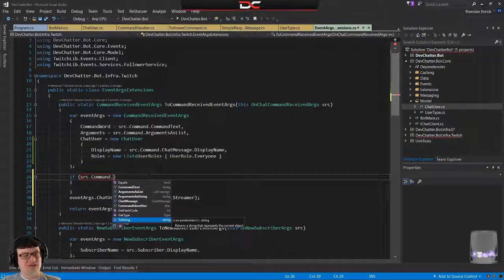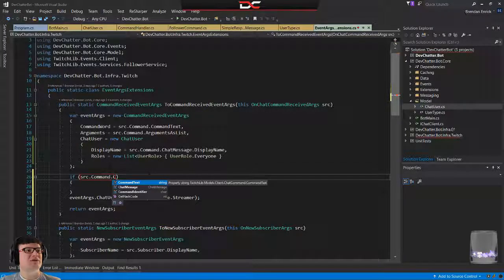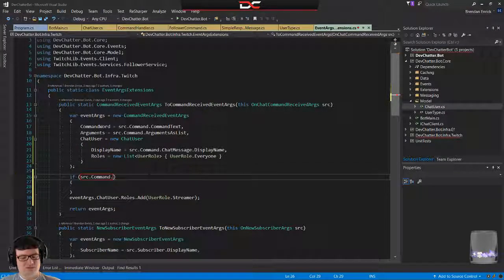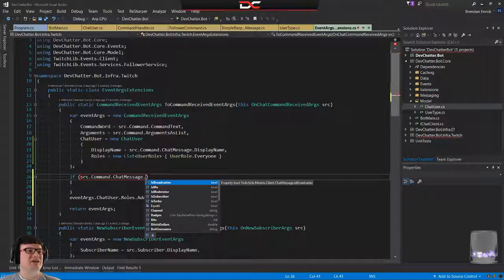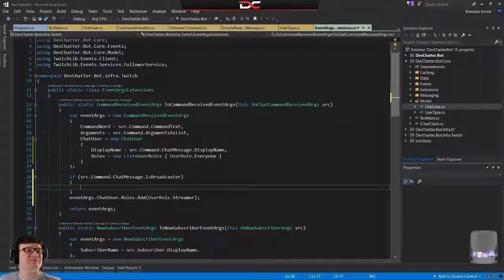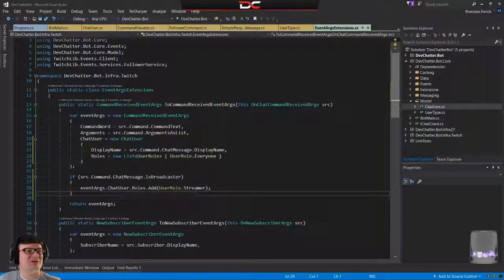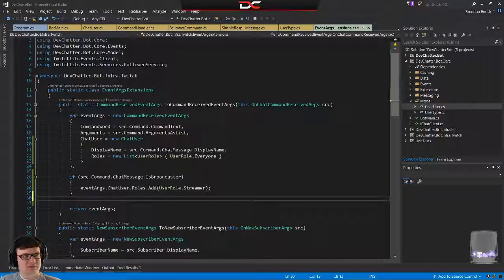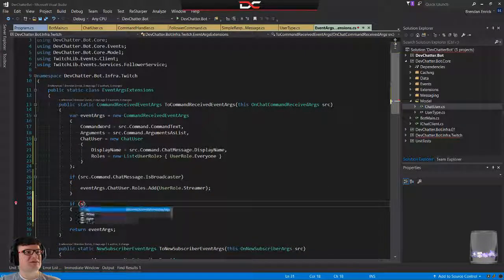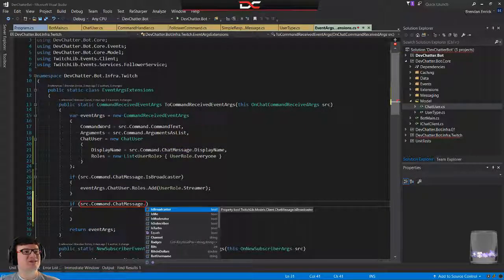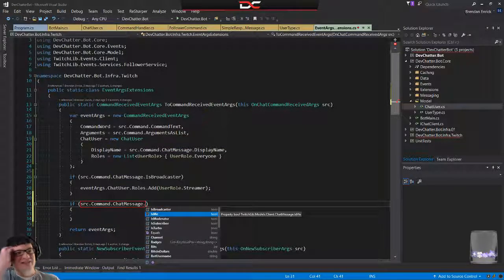So we were saying that we want to take a look at... Is it going to be on chat message? Okay, chat message is broadcaster. There we go. So if we're the broadcaster, we're going to add that role. And then command, chat message. Oh, that's funny. Is me.